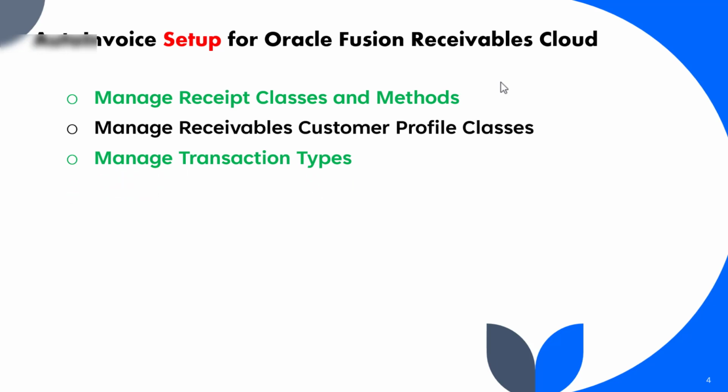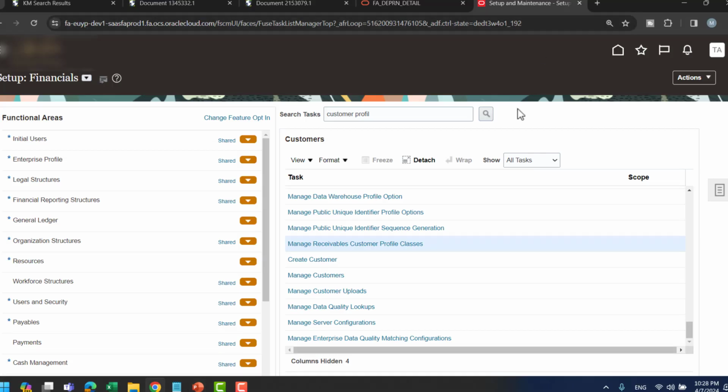We already talked about manage transaction types, and as I told you, in the reference account you have to put each value source for each segment because you are using auto accounting. Create customers. This is mandatory, yes, because when defining the auto invoice import template, you will select the customers.